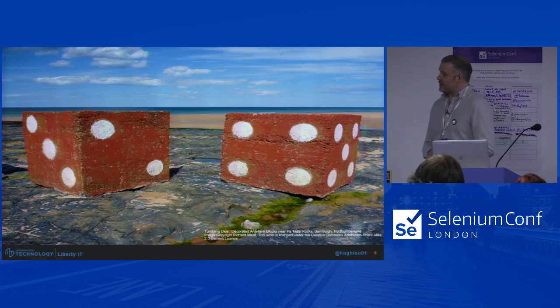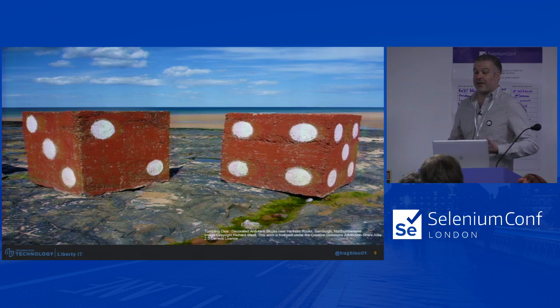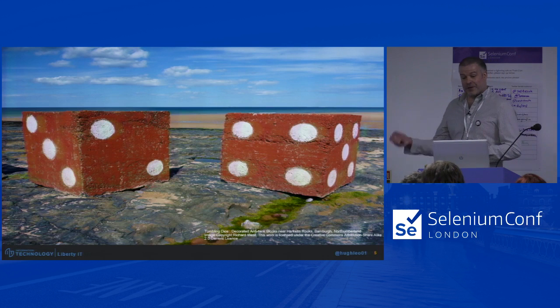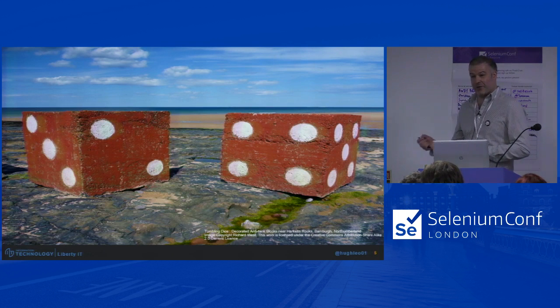The second of these is that our tests should be deterministic. By deterministic, we mean that when we run the same test a number of times, it should give us the same result each time. So as long as our automation is in sync with the application under test, a test failure should clearly indicate an issue in the application. But if it's non-deterministic, you can't say for sure if that's the case.